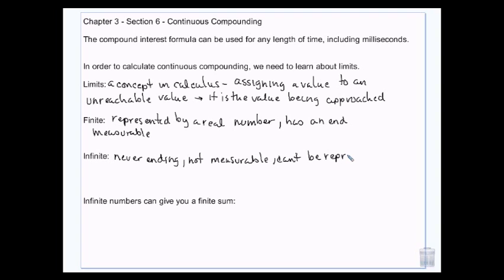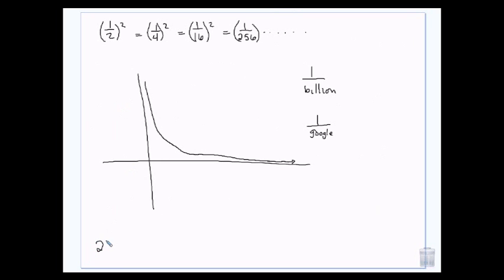So if we take that 1/2, and instead of making it 1/2, we make it 2 and we square it, so we get 4, and then we square that, so we get 16, and we square that, so we get 256, and we go forever and ever. It's just going to keep growing. It'll never stop getting big. And that would be infinite, because it doesn't get close to any number. So that would be kind of the difference. This would be a finite because it's approaching a number that we can say, okay, this is getting really close to 0, so 0. But this one is infinite because it never gets close to any set number. It just gets big forever.